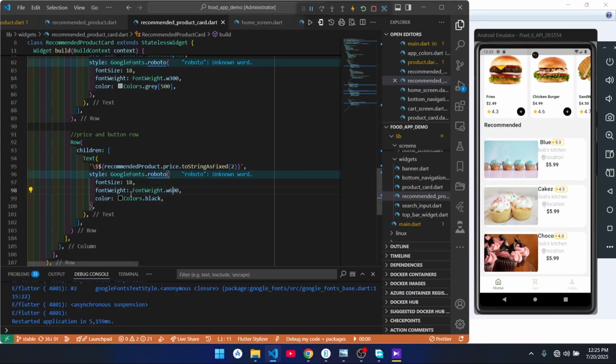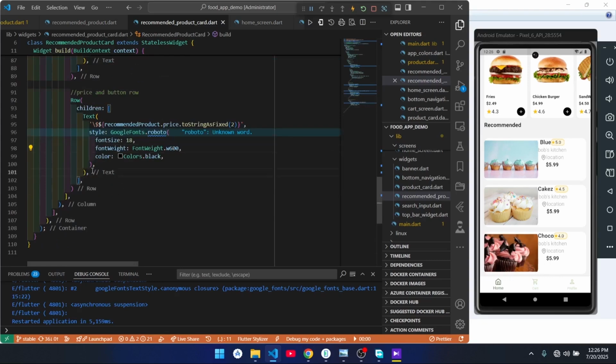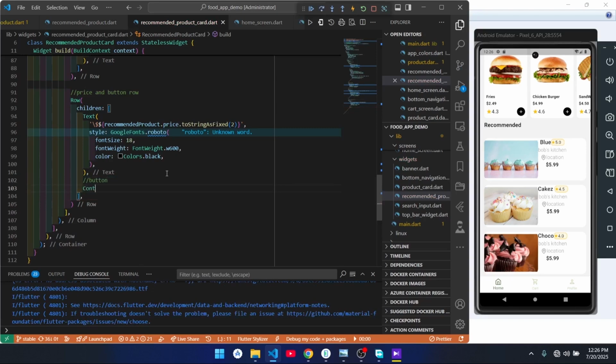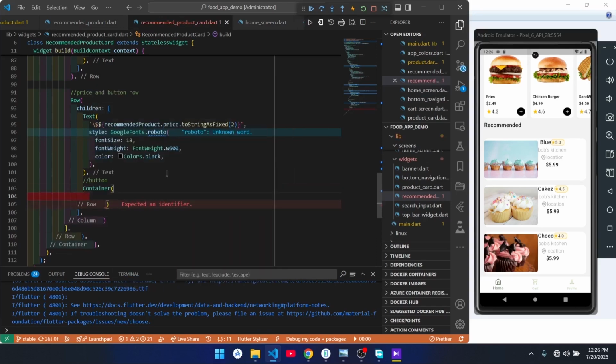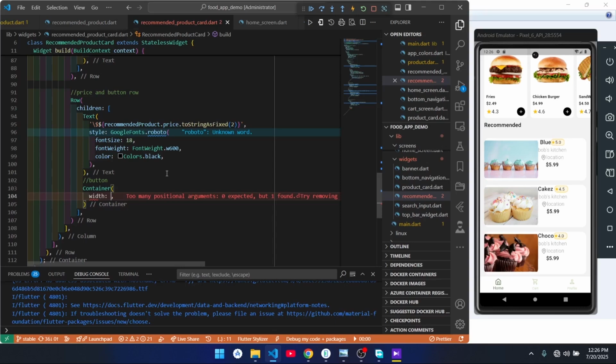Then the next thing is we go inside here, down here. This is where we put the button, right? So this is going to be a container. Then we give it the width. So we give it a width of 80.